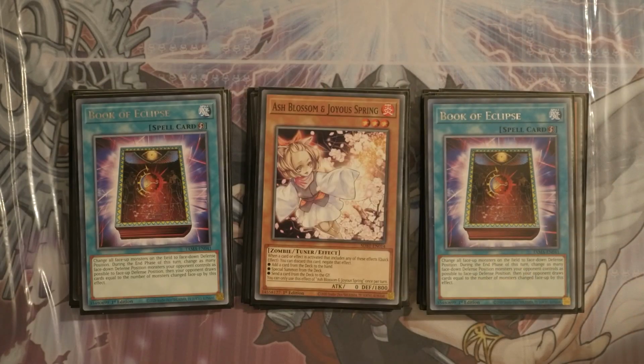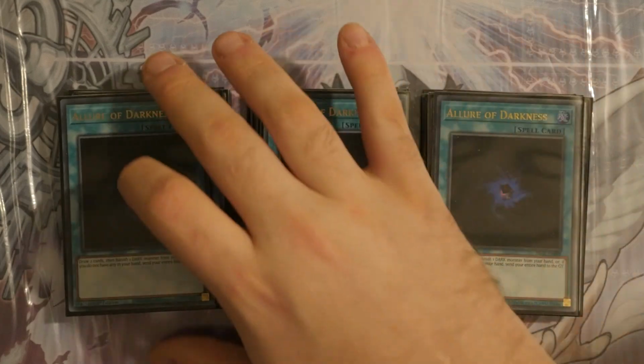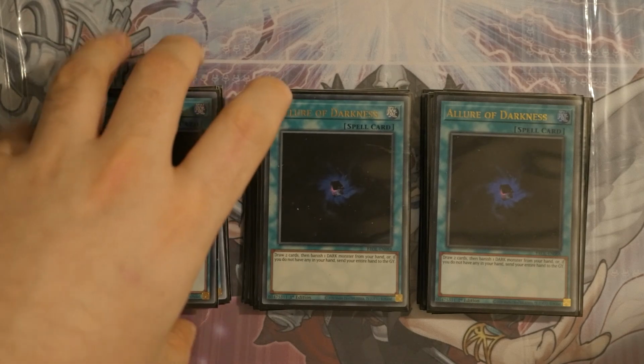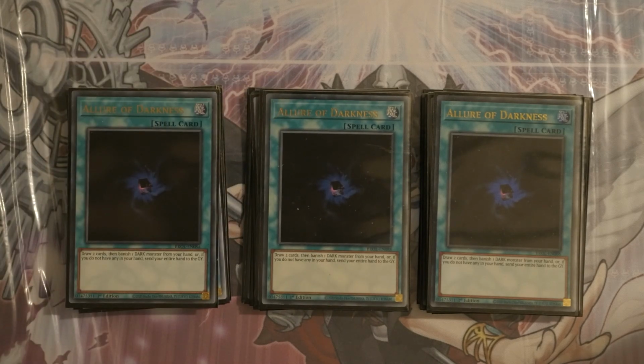Moving on to the draw spells, I've chosen to go with Allure of Darkness on this one. You can play Pot of Prosperity, but I quite like Allure of Darkness. I feel that it does give me a little bit of an additional advantage in the fact that playing stuff like your Black Feather Whirlwind gives you access to be able to bring back one that is banished or in the graveyard. So it's not really the out and out negative of something like this. So definitely something to consider.